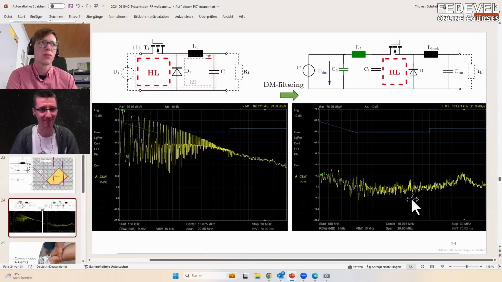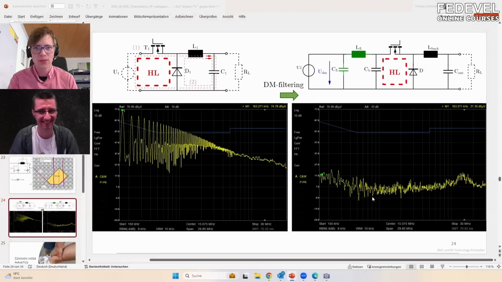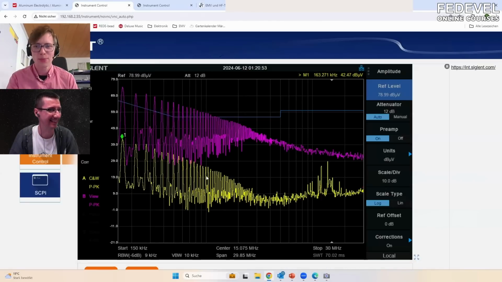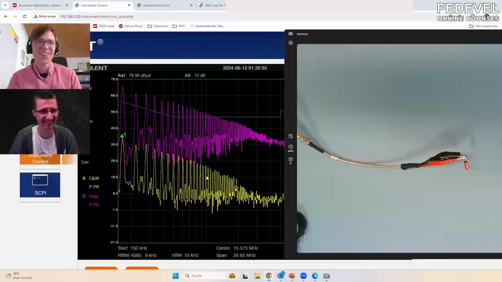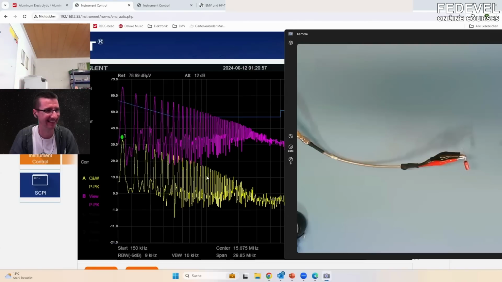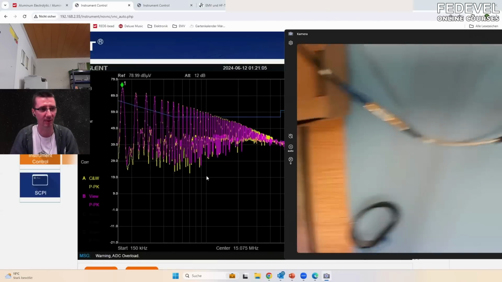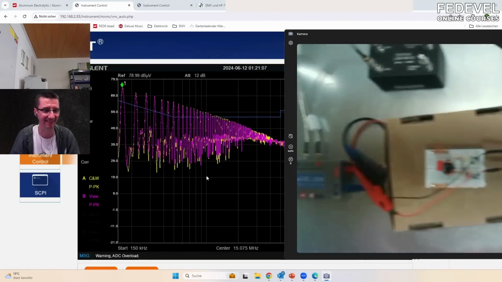Can we also measure it? I'm curious. But let me also demonstrate how it looks in a real measurement. I mean, this is now the picture, and I would like to see it. Yeah. So the proof, in the end. So I have here the common mode, what you can see. Switch it back to differential mode. Can you move the camera so we can see what you are doing? Oh, perfect. Yep. Thank you.